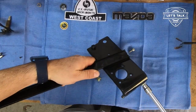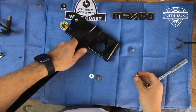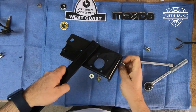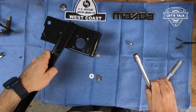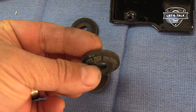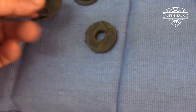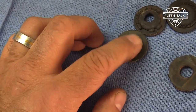All right, let's just check these threads. When you powder coat, powder does get into the threads. I'm reminding these threads what their favorite pitch is. You don't have to tap it, just get one of your original bolts. Original washers mount this bad boy to the firewall. So it's two layers of washer, two layers of rubber. There's a metal insert where your bolt goes through.